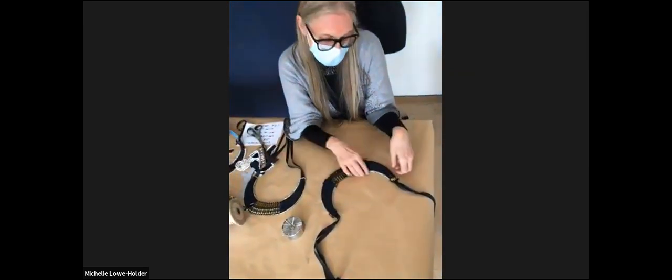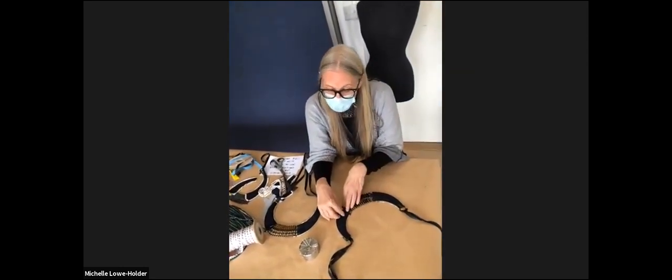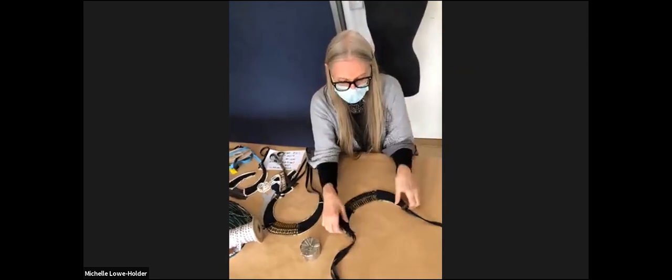And you've got your nicely finished piece. Once again, you could easily come along and add something here. And as you can see from the video, we had buttons and beads and different decoration. You could easily do an embroidery, anything you wanted, you could add.